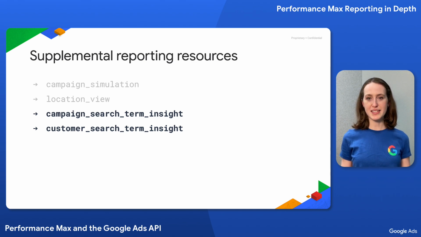The new Search Term Insight reports are available at the campaign and customer levels and support a number of use cases, from understanding what categories of search terms are responsible for users discovering your website, to thinking of new ways to appeal to your audience through relevant ad copy. We recommend starting with the Customer Search Term Insight report, and for performance reasons, using the Campaign Search Term Insight report only once you've narrowed down your scope, to drill deeper into the higher level insights.